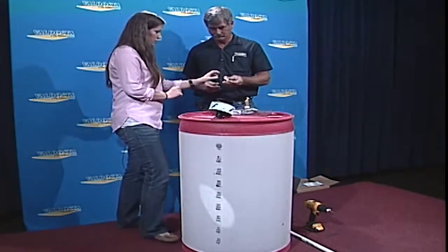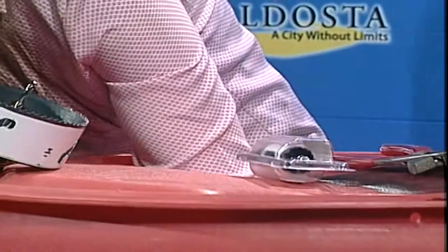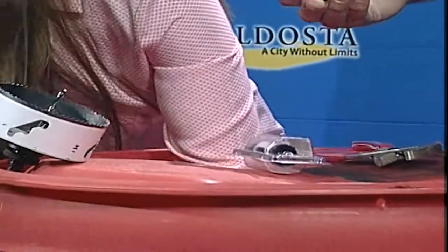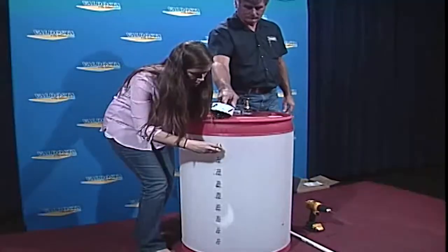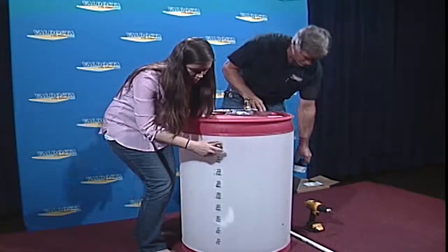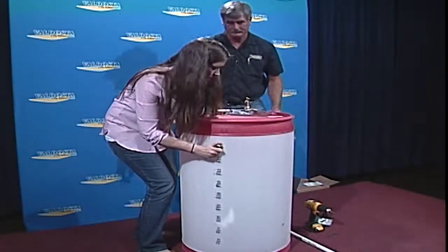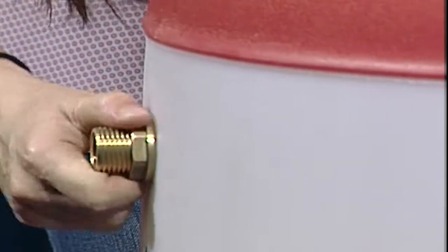The first thing we have to do is put this overflow bulkhead in. The hole's big enough that anybody could stick their arm through. You put that into the hole that was already pre-drilled, and you just twist and tighten, and then Scott will go around. We can tighten it with the pliers, just to make sure that we're good and secure.